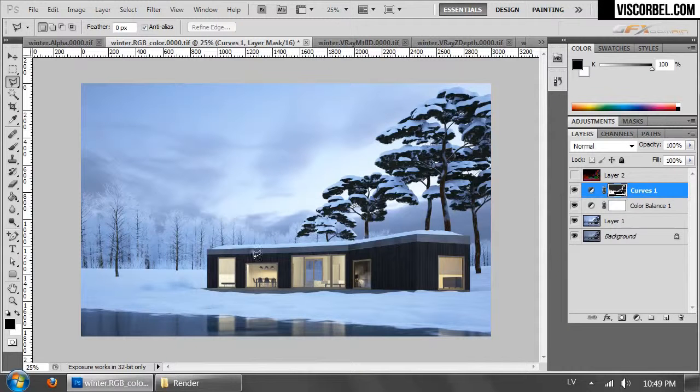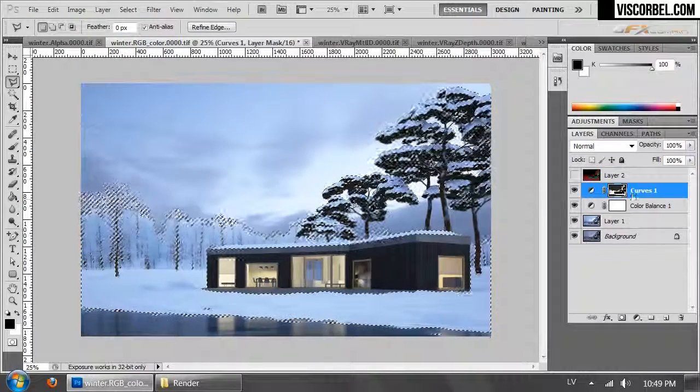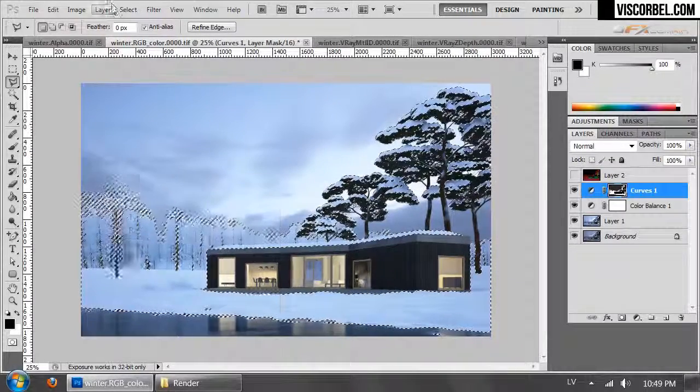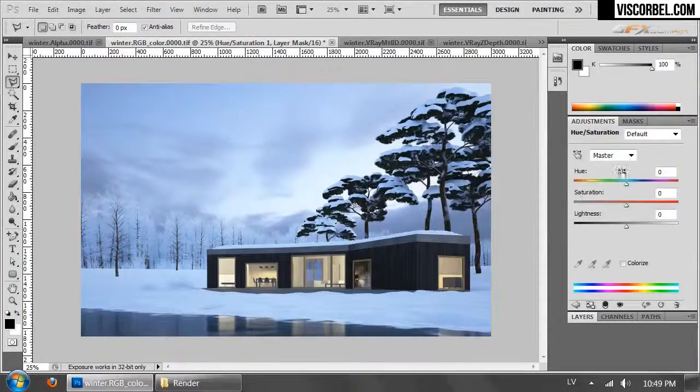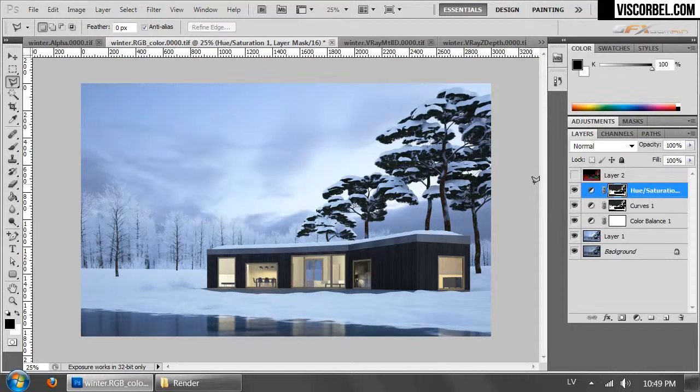And I also want to desaturate it a little bit, so let's select that layer mask by control clicking on it and creating a new hue saturation layer adjustment. Okay, and bring down that saturation. And that's fine.